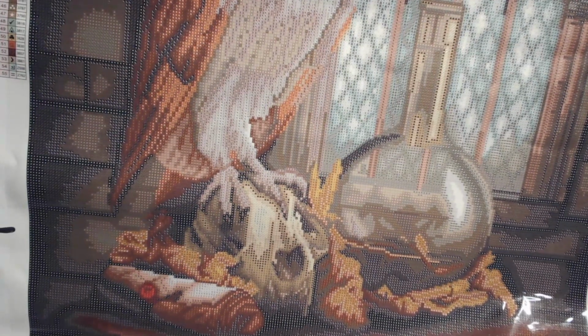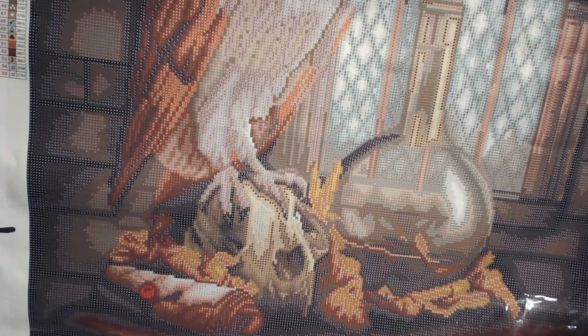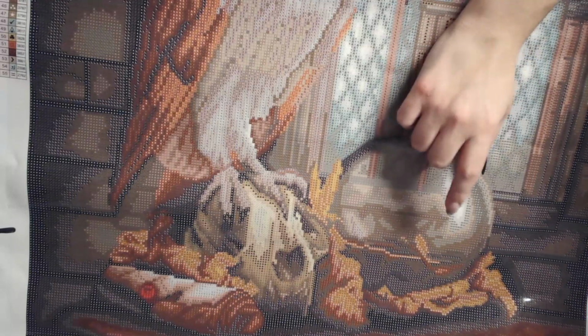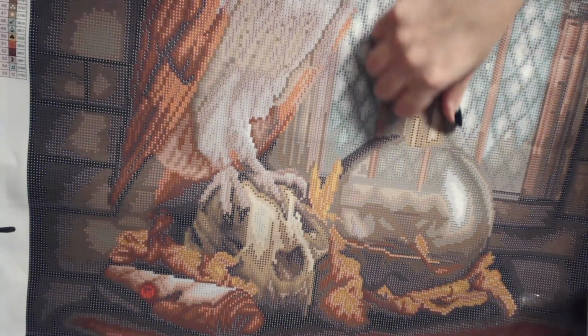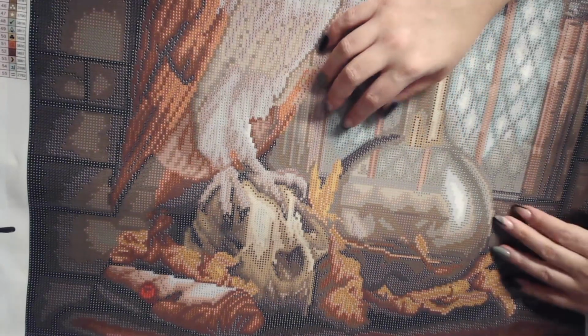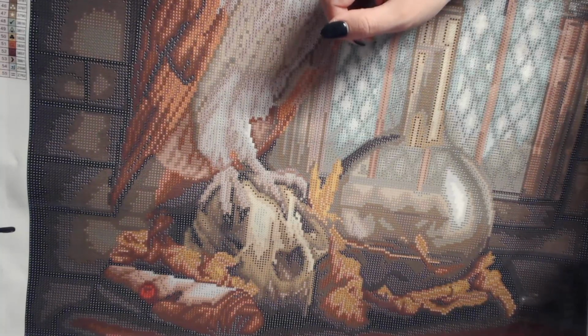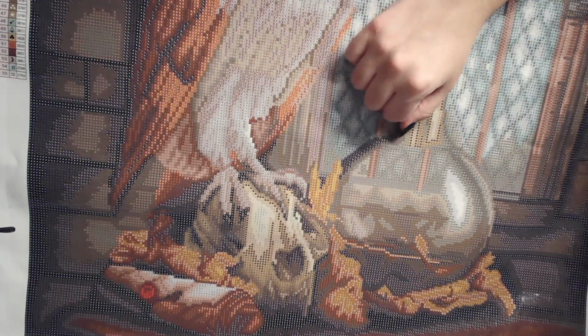And then the fairy dust ones are also in the window. So it's owl, window, kind of in the bottle. I'm going to call it a bottle. You can call it a potion bottle. Yeah. That's pretty much it.